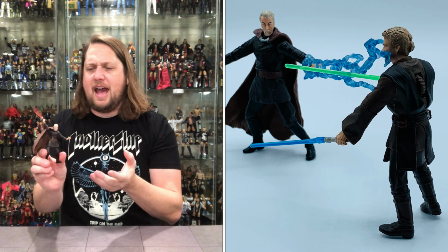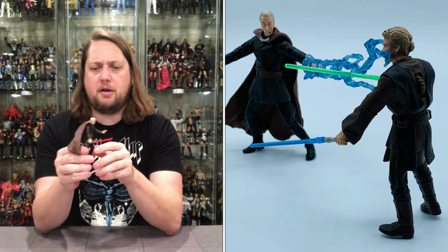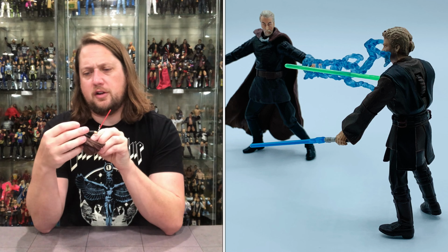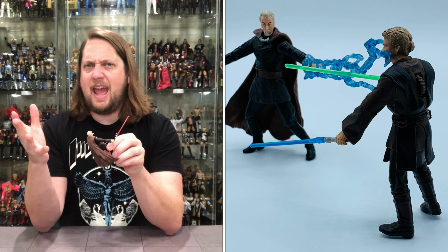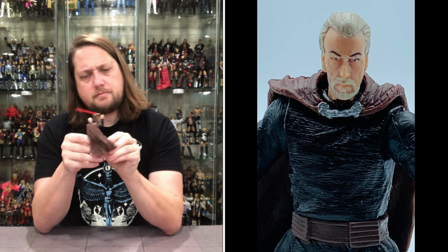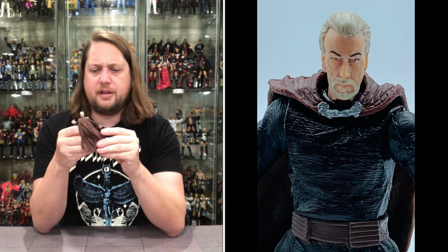And I'm not a big gimmick action guy, but this one's all right. I like that he can hammer it out and pound it out. He's got his cape flowing in the back. Christopher Lee looking only like Christopher Lee could look. Almost looks like an older Nick Cage as well. So that's kind of weird. Looks like he's Ghost Rider here. I don't know. But it's your typical Tyrannous Dooku figure. All the same kind of colorings. The Jedi outfit going on. Turn to the Sith, obviously, as we all know.